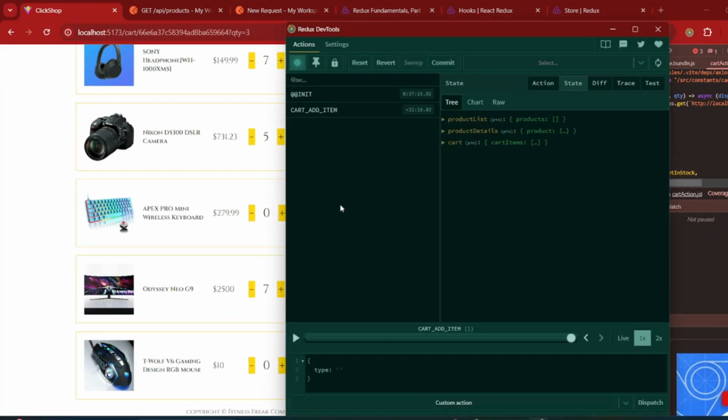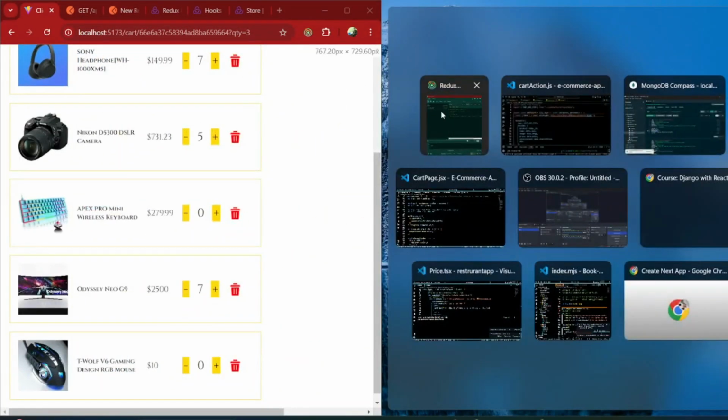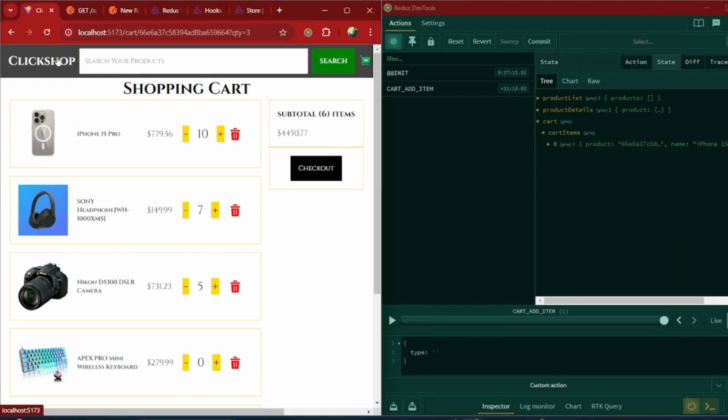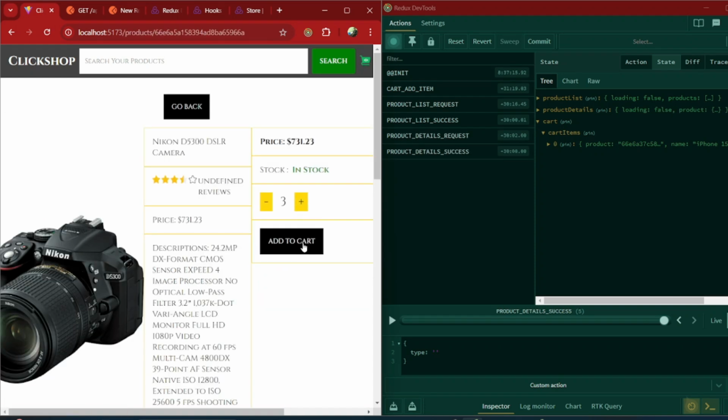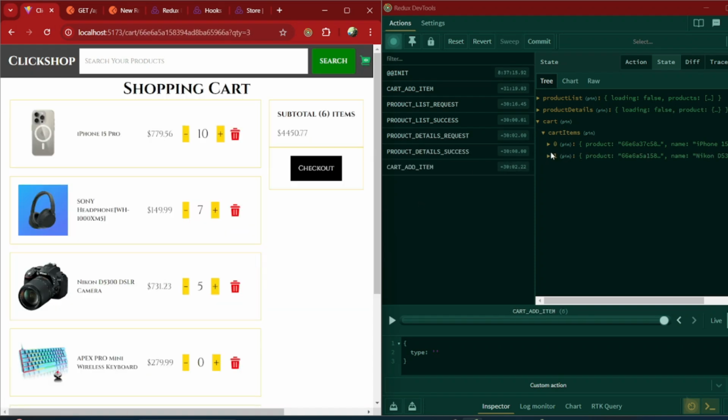Perfect, and the action might be triggered now, and we have the cart item. See this, we have added this to the cart. If we add another one, go back here. It is coming now. Let's add the camera. Perfect, it's updating our state. See that, we are triggering state, and this is also updating our local storage here.